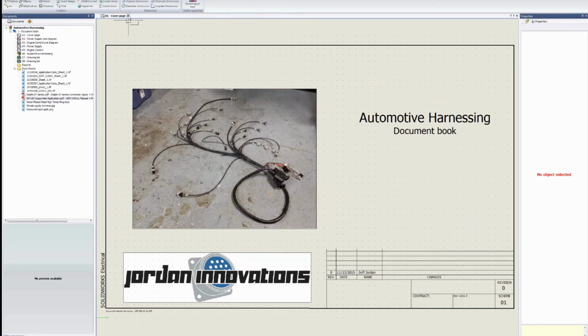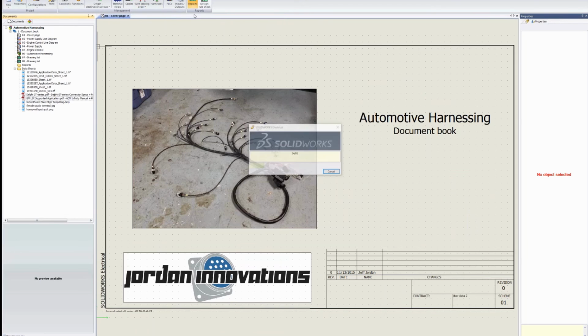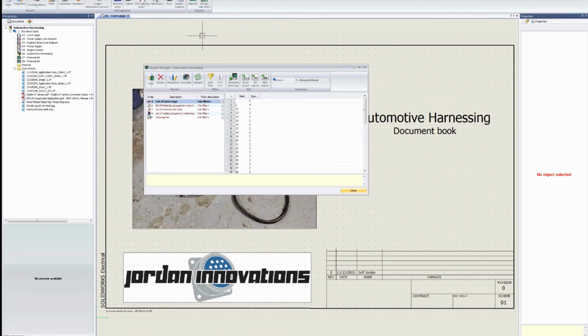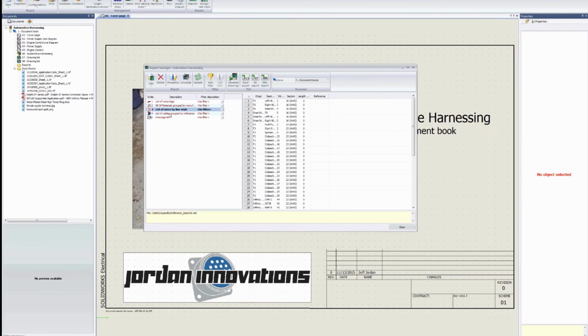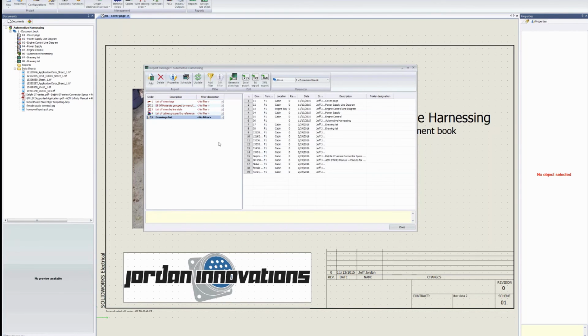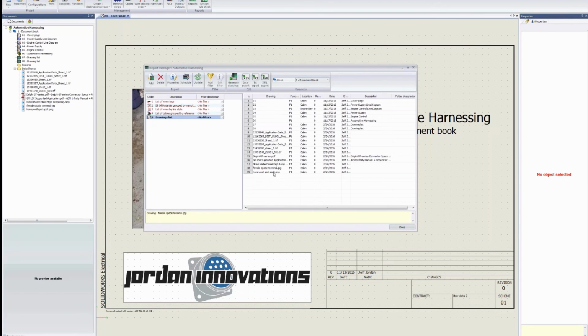What do we do once we actually finish these drawings? We want to actually make this stuff. So we've numbered our wires. We appreciate that happens automatically. We come up here to the Reports tab. By default, I've got a few of my favorite reports in here. One of them, very simple, is a drawings list. So we've got a list of all my drawings, and it includes my data sheets.